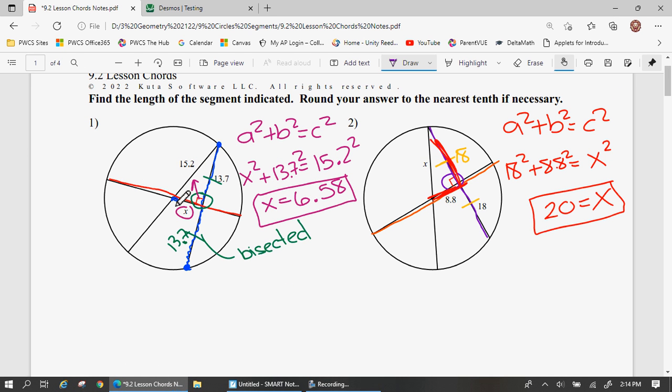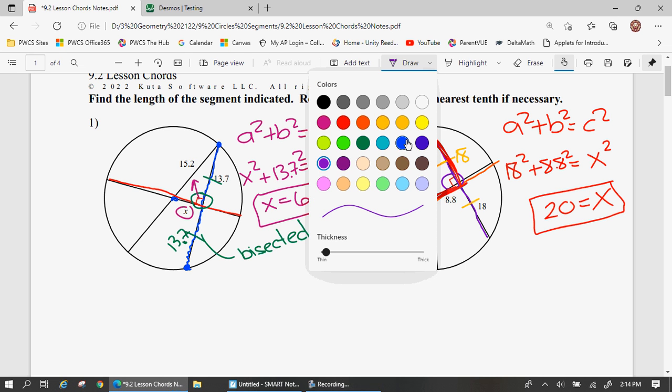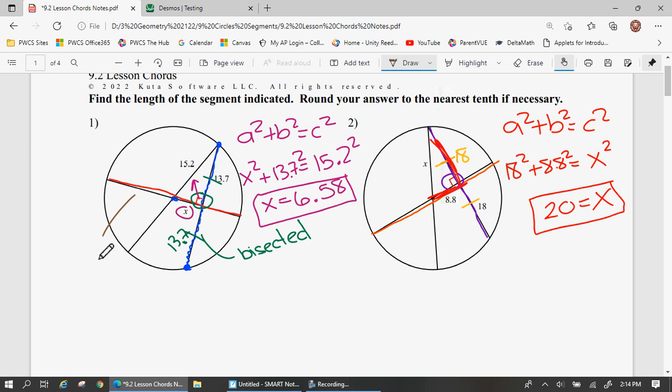When a diameter or a radius crosses or intersects a chord in a circle like this, or like this, we have these two unique scenarios. We have right angles that get formed, and this chord gets bisected. Actually, what we can call this is a perpendicular bisector. So this diameter is considered a perpendicular bisector when it intersects this chord. It makes a right angle, cuts the chord in half, bisects it.